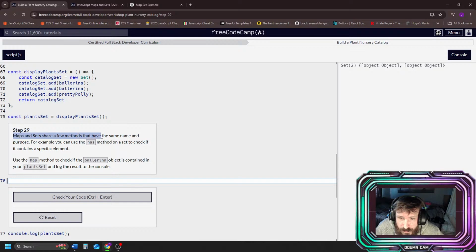Maps and sets share a few methods that have the same name and purpose. For example, you can use the has method on a set to check if it contains a specific element. Use the has method to check if the ballerina object is contained in your plant set.